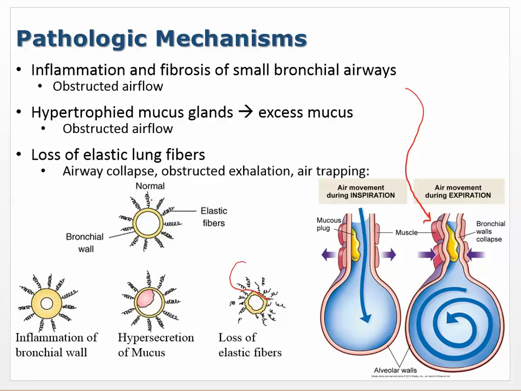Okay, so this is what you see. The elastic fibers are supposed to be causing that recoil to take place after it's stretched, but those are broken down, and so the lung doesn't recoil as much. It becomes more difficult to exhale, to get air out. So airway collapse, obstructed exhalation, and air trapping. Okay, so this is what you see. Normally air moves in, and then air is supposed to move back out, but you've got this mucus being produced here. You've got a compromised small airway, and so when the air tries to move back out, it's not able to, and it can get trapped.